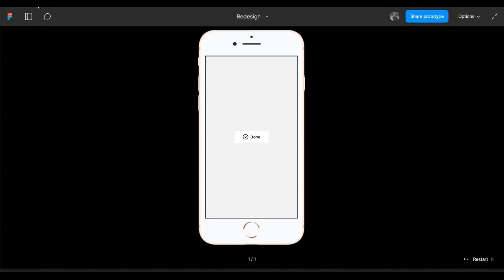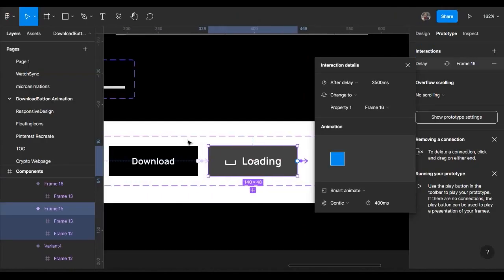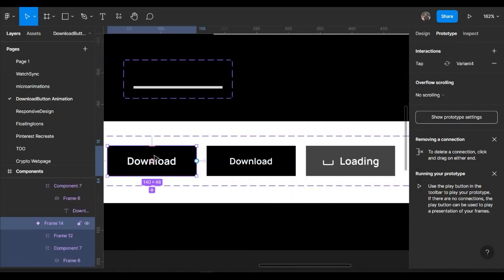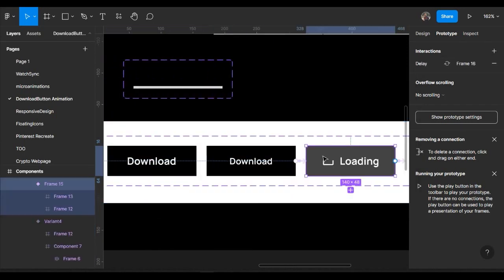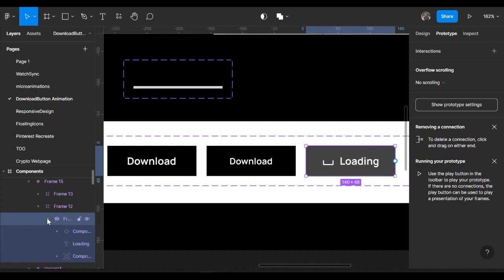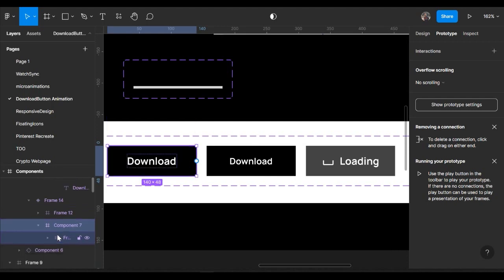When we tap on it, it changes. This animation, what happened? It's looking like it has loaded up before it got to this place, and let's check that out. It is frame 7. Let's check here.